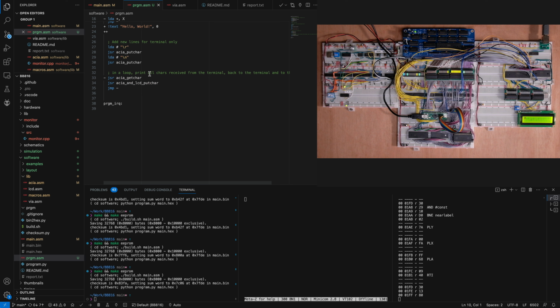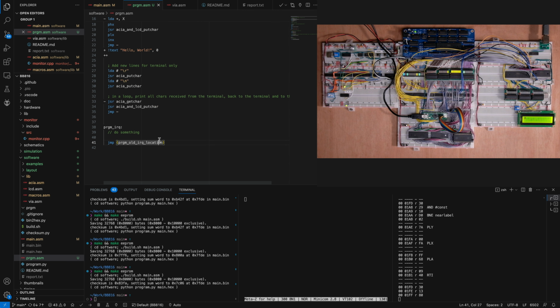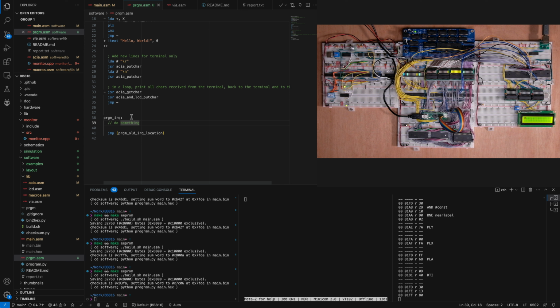And then in our own handler, we're going to do something here. And when it's finished, we want to jump back to the address that we saved. This way, the kernel can still do its own processing and then exit from the interrupt. So let's say we have an interrupt from the ACIA.